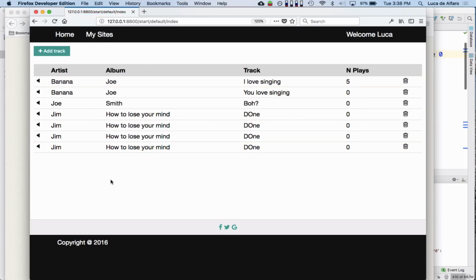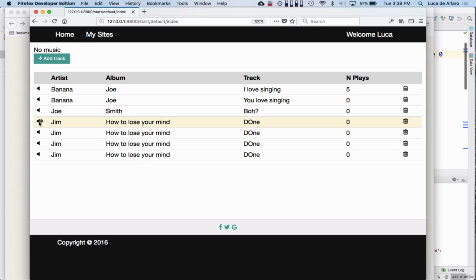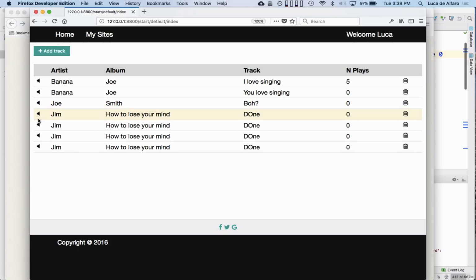Now I can do two things, and I want to show you how they are implemented. I can play music, which right now tells me simply no music, because I try to play it but I don't have any play URL. I want to do the upload later today. But I can upload music, I can play music, so select one of these files for playing, and I can delete a file, which actually works instantaneously.